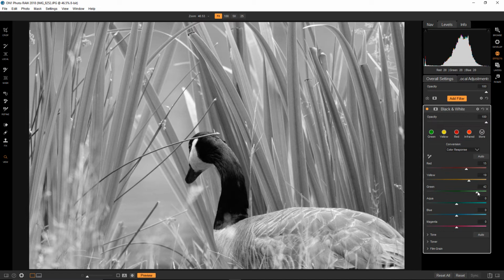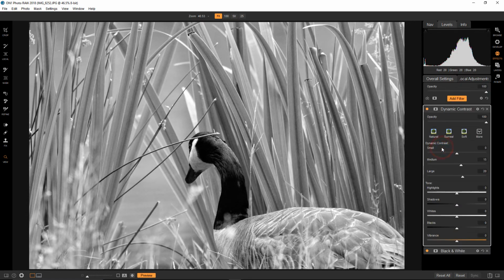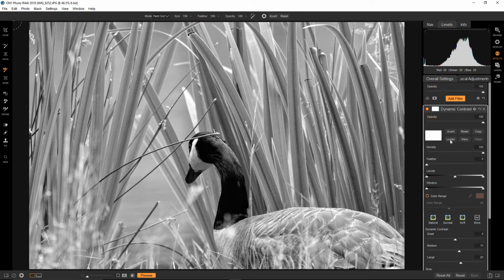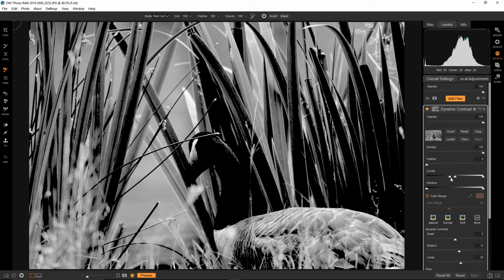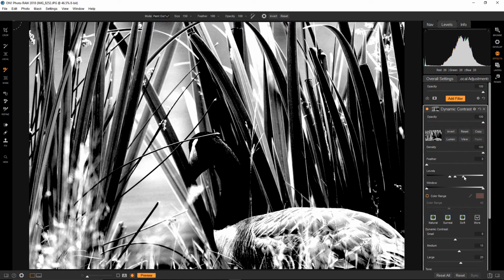Let's add a few more effects to this to finish off the image. First, I'll add a dynamic contrast. I just want to selectively apply the filter, so I'll use a luminosity mask. We'll take a look at the mask right here. The mask is basically just a black and white representation of the original image. The levels control works exactly the same way as you would work with levels on an actual image. When I move the slider from the left side over to the right, I'm darkening the darks. And when I bring the right slider over to the left, I'm increasing the highlights.